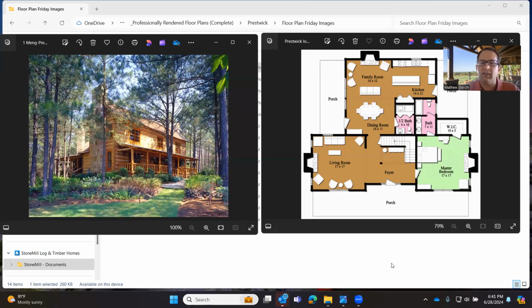As we take a look, not only at the floor plan that we've got shown on the right side, but on the left, we're going to do a bit of a walkthrough image tour and show you each room and what that room could look like. Of course, this is all custom build, custom design, so you can make this design whatever you want it to be, whatever changes you want, and whatever finishes and fixtures that you want.